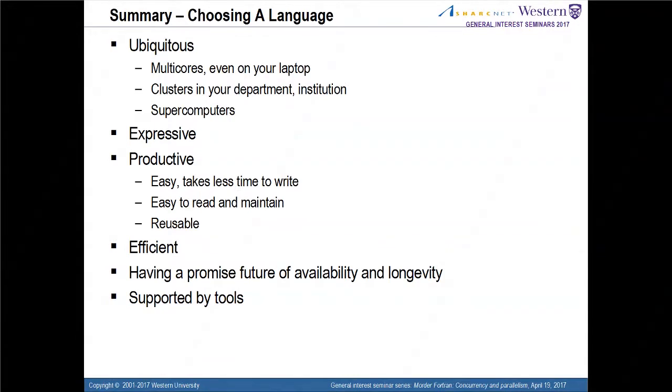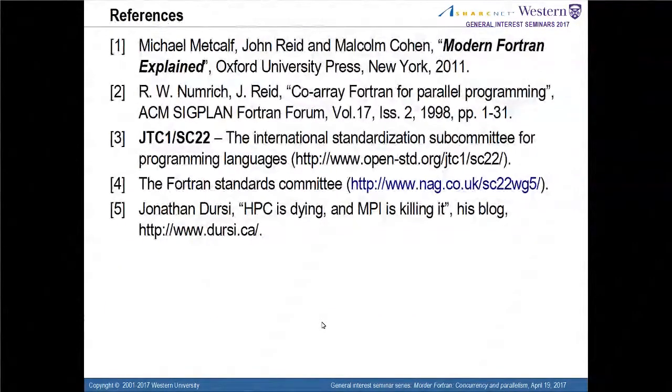So the code that you write and compile should be efficient. And also, the language should have a promised future of availability and last much longer. And as well, it had better be supported by various tools. Okay, just to wrap up the talk, I'm putting up references to some materials. So I'll just stop here, and we can take some questions from the audience.